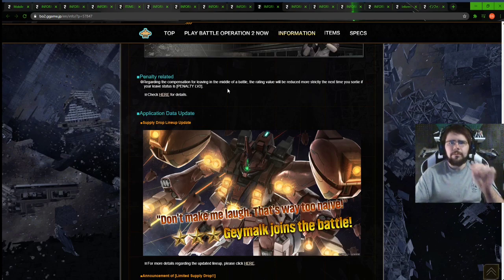So, from what I understand here, if you leave a game while you're penalty 2, then your next game where you would lose, say you're A, you would lose 6 points, it's going to be more strict, whatever that means. So you could lose 10 points your next game, or 15, who knows? If it's 10 points total on your next game guaranteed, that would be possibly 27 if you got -7 on your next game. That could be insane. So, yeah, trying to get penalty 2.